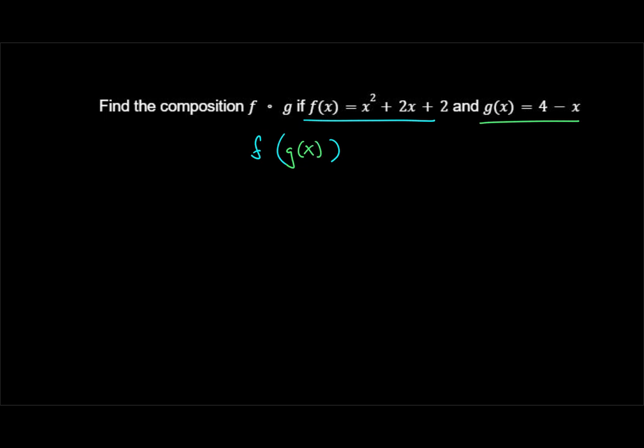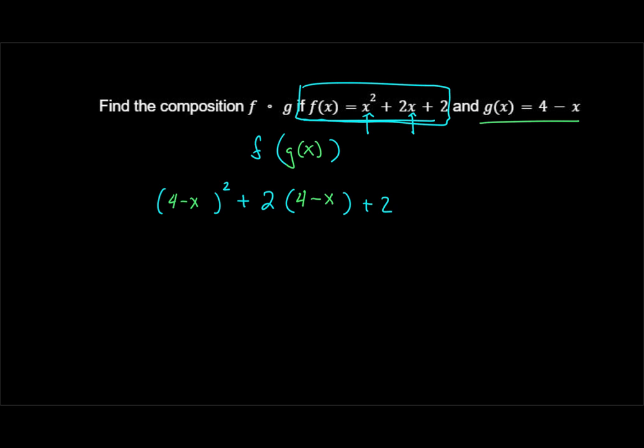So as I actually set up the expression that I'll have to simplify, I'm going to go through the outside function, which is the f function, and anywhere I see an x, I'm going to put a set of parentheses. I see two x's here, so I'm going to be putting two sets of blank parentheses. So we're going to have, instead of x squared, we're going to have parentheses squared, plus 2 times x, or 2 times parentheses, plus 2. And now I'm going to go back through and fill in what g of x is. G of x is 4 minus x. 4 minus x. Now that it's set up, we can go ahead and simplify.